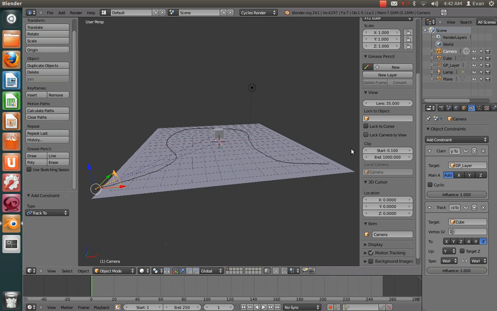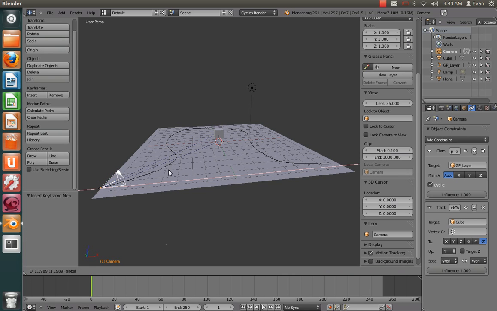But if we choose the cyclic option, just to show you real quick, we'll set this here, and we'll insert a keyframe really quick for the location, and then we go forward in the timeline and go ahead and go here.